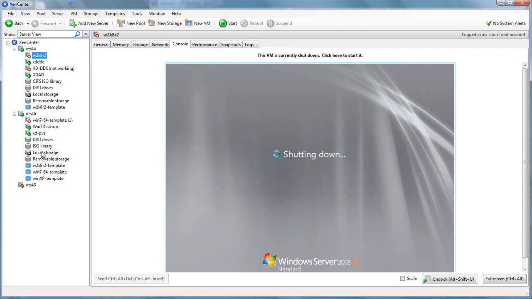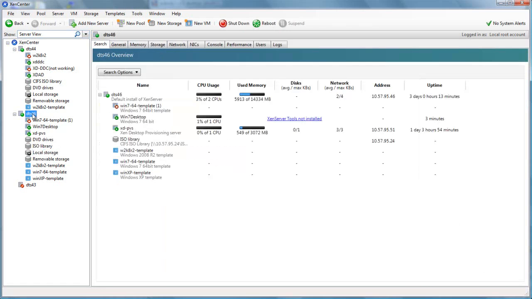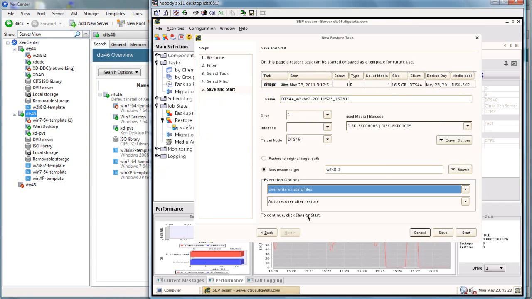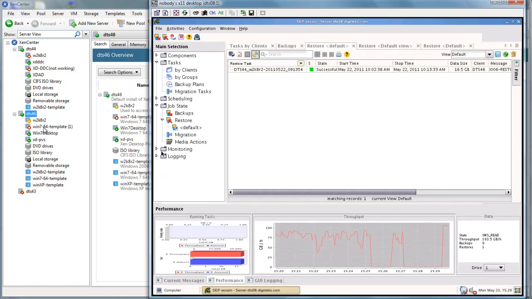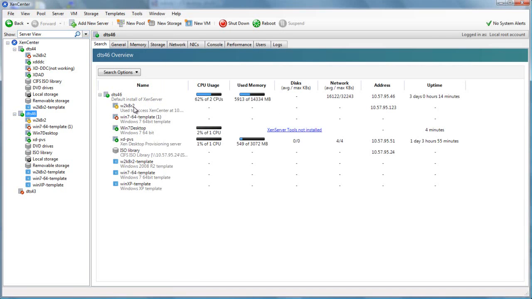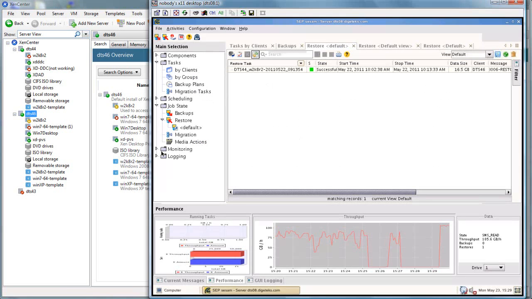And let's start a restore. It will by default restore to the local storage. So if we want to have it restore to a different location, we just set a different storage group as the default store instead of local storage. So we start the task and immediately it creates the server. So it sets up the server, sets up the info for the server config, gets it created, and then starts restoring the entire server. So all of the disks, all the data on there, and we'll have a new server that's set up.